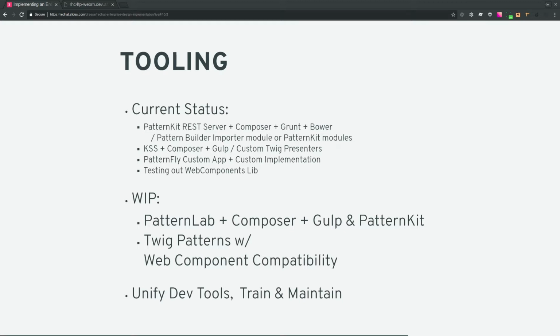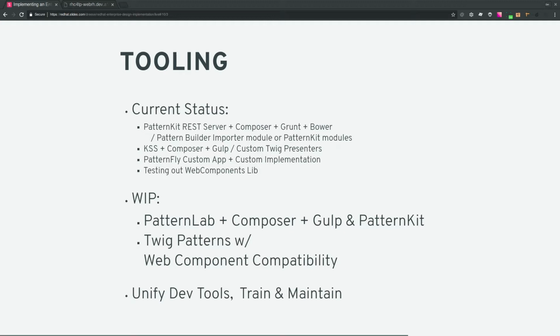So we've settled on using Pattern Lab because a lot of that code base is shared with some of our internal stuff, contributing things back like a schema editor. We're using Composer to bring in all these different pattern libraries, so they're just Git repositories, using Composer to bring them in. And we're using Gulp and PatternKit to do our compilation and processing through Drupal. Alternative to PatternKit would be the UI patterns module, which I'll cover very briefly. All of our patterns are built in Twig, but you could use nunchucks or handlebars or anything like that. We just use Twig because it's really easy to work with Drupal.